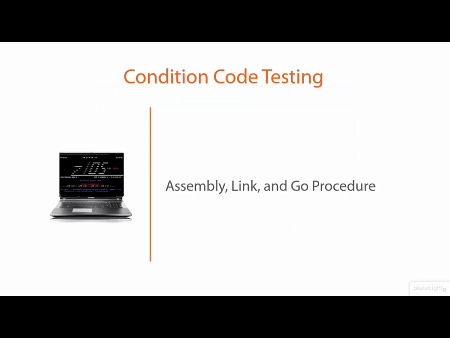So let's take a look now at this assemble, link, and go procedure again and see what the condition code settings are that are present in that particular proc. Because in this case, we would have condition code settings that say that if there's an assembly error, in other words, the program has a syntax check in it, then there's no point in going ahead and executing the other steps. And as a result, those steps will be bypassed if we have a return code or a condition code that indicates that we had a problem. So let's take a look at what that looks like.